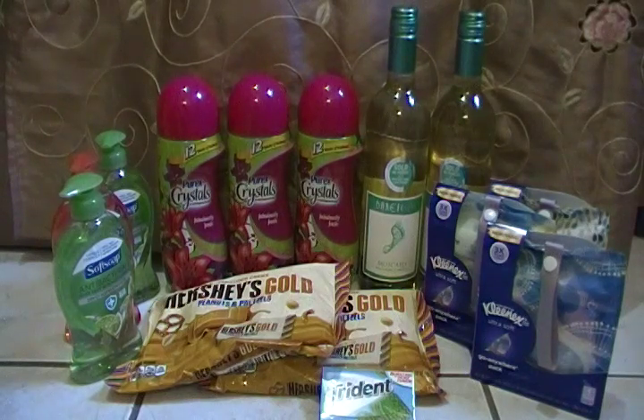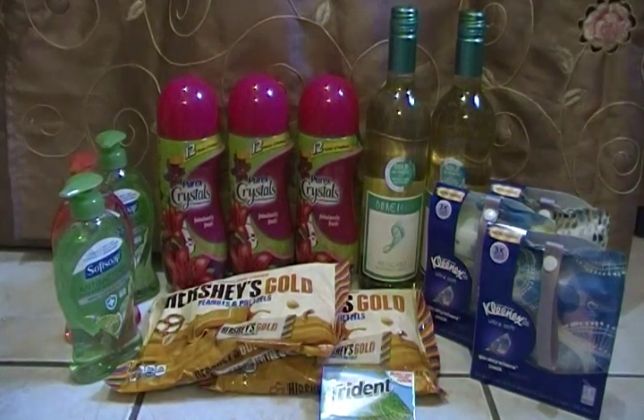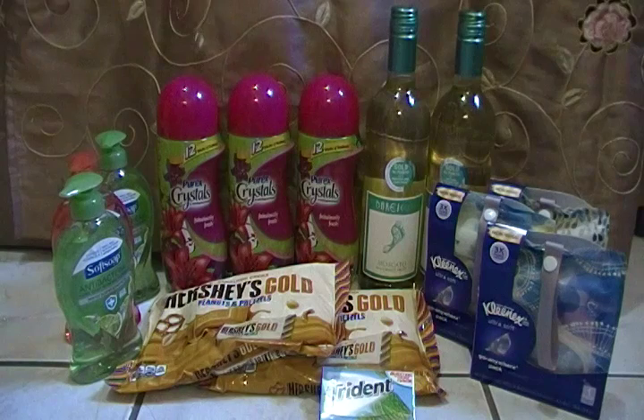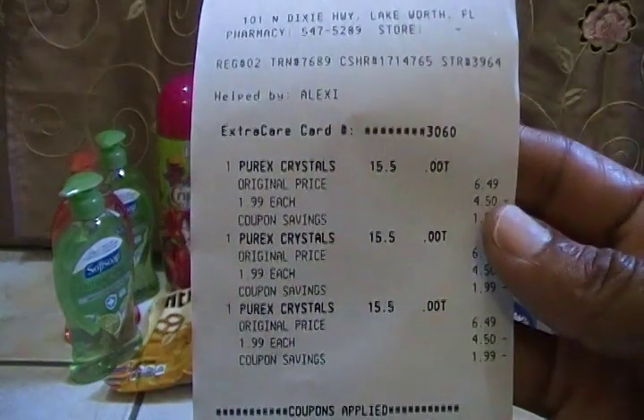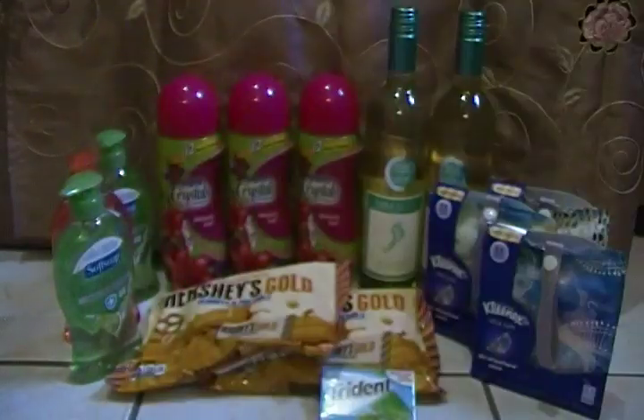The last transaction is the Purex. Regular price is $6.49 and they're on sale this week starting today for $1.99. I paid six dollars with ECB so my out of pocket was zero and there are no ECBs coming back for the Purex. But on Ibotta there is a 75-cents off each one — you can put up to three in your Ibotta on the same receipt. So they come down to $1.24 each — from $6.49 to $1.24, you can't beat that. My out of pocket was zero.